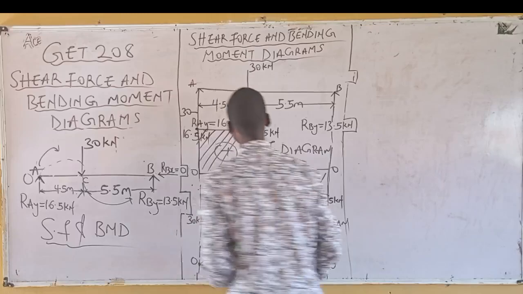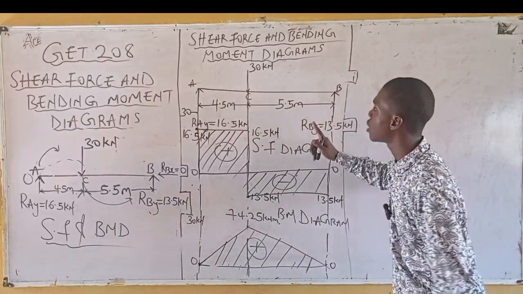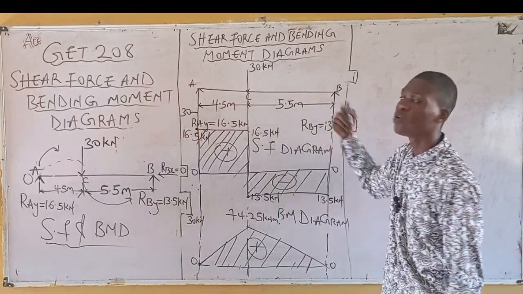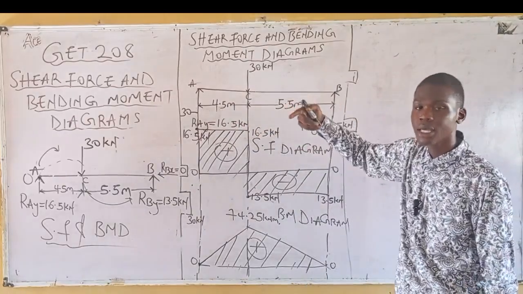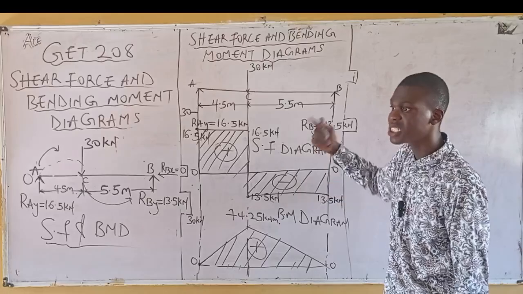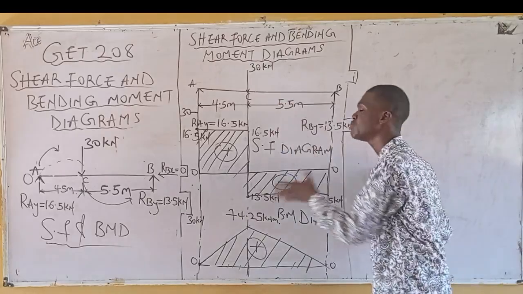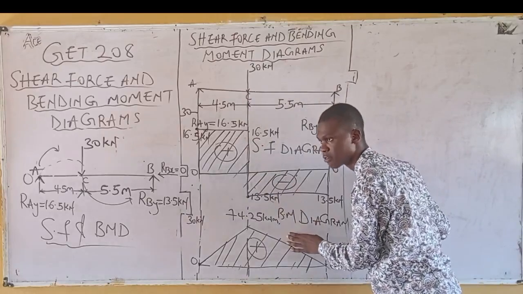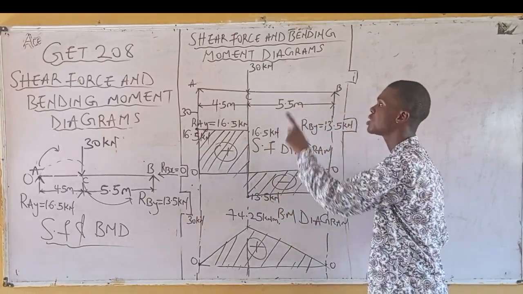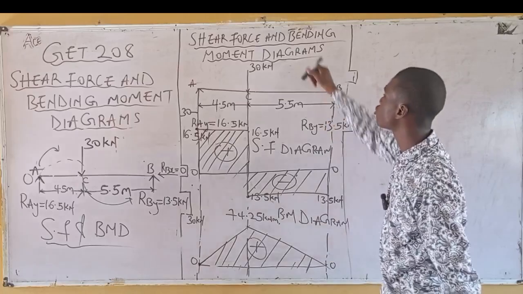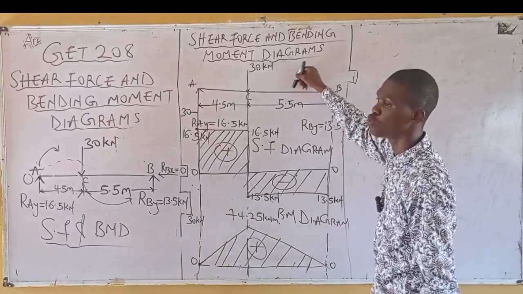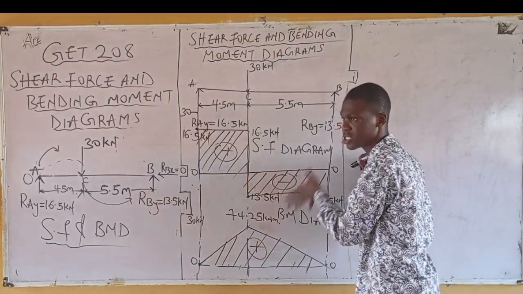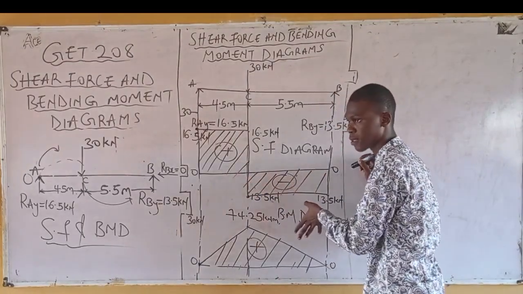So what that means is that for a simply supported beam, in general, loaded with a point load, this will always be the shear force diagram and this will always be the bending moment diagram. For this one, it's just loaded with a single load. What if it is loaded with several loads? Let's say 2 loads. In this case, I'll still have the same pattern. Nothing is changing. It must follow this pattern, right?